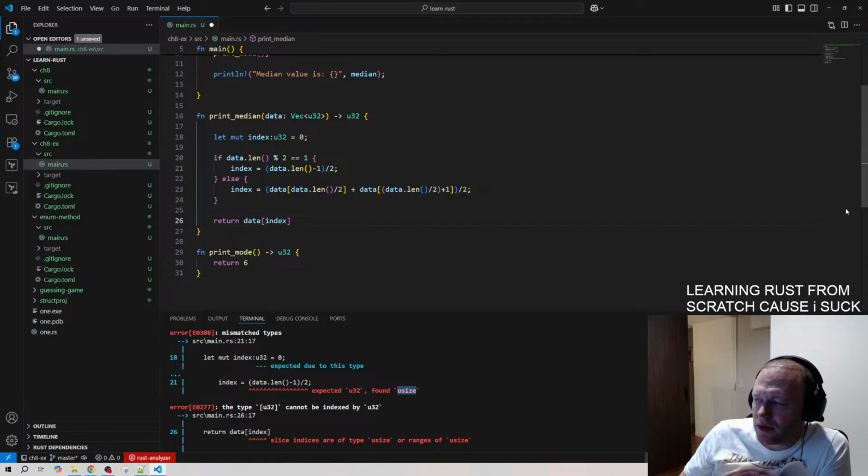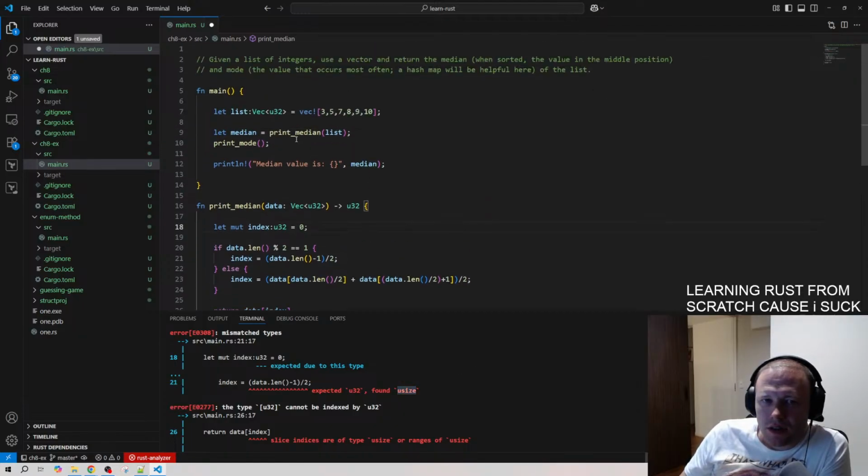What the heck does that mean, usize? Is that actually like a thing?